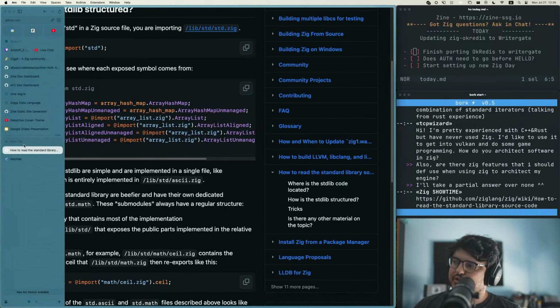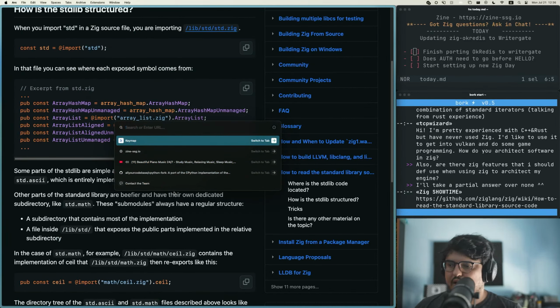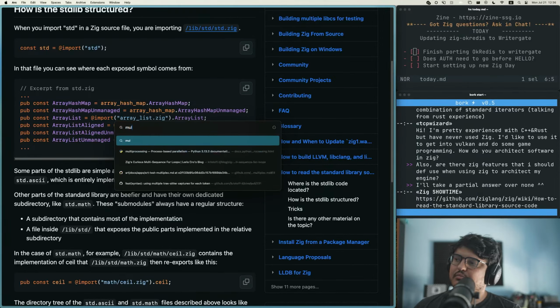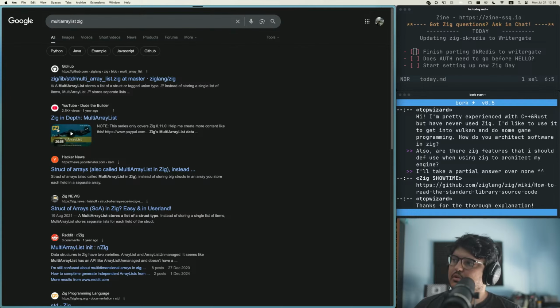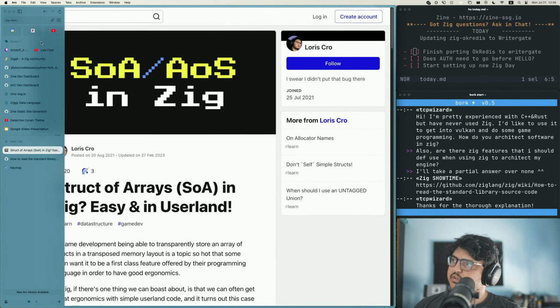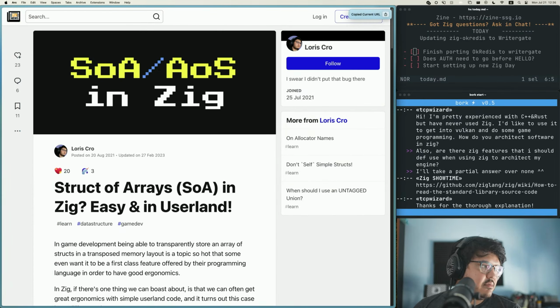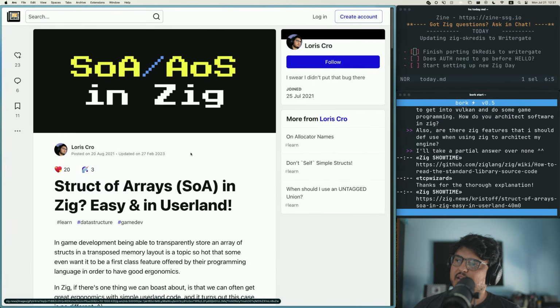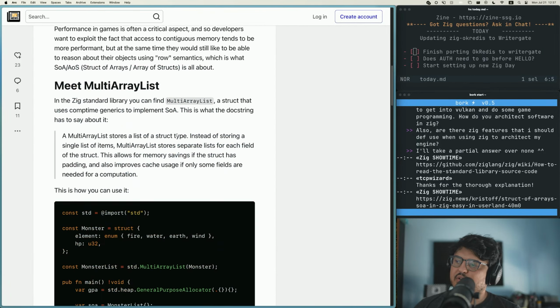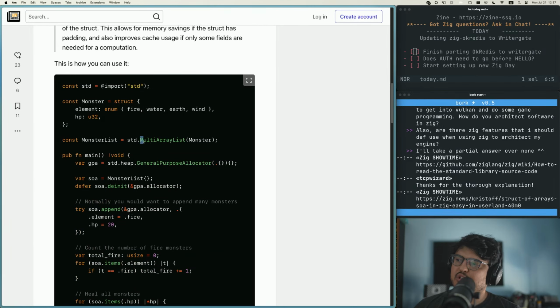A feature that you definitely want to use when architecting your engine is probably MultiArrayList. There's one in Zig in Depth that I've written, but you can also find other explanations, so find the one that you want. Basically, this is struct of arrays in userland using comptime metaprogramming.